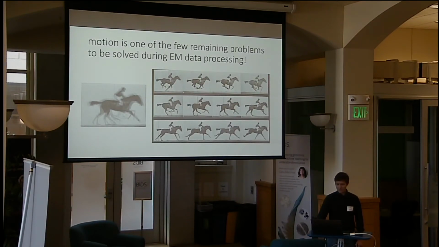cryo-electron microscopy. And the question that we're trying to answer, this is a real question that people were trying to answer at one point, and these are photos by Edward Muybridge, who is trying to investigate whether during the time a horse is running, is there any point in time that the horse is completely off the ground? And you can't get this if you look at just the horse running in real time. You need to get these individual high-speed camera shots.